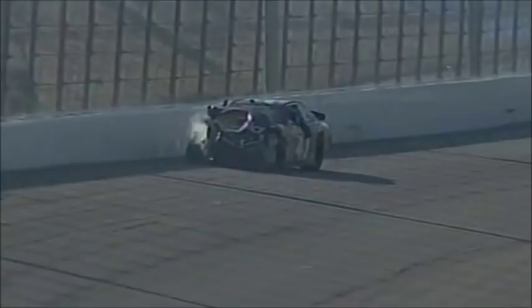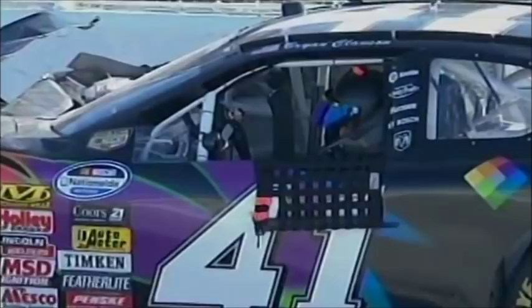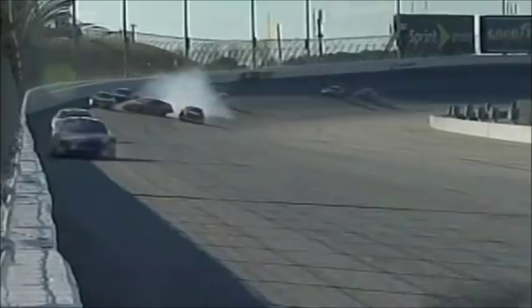Dale Jr. just came by, and he's got damage from that also. Dale Earnhardt Jr., the 5 car, also damaged, and you see right side at his fender, front of that car buckled up. Hood is buckled up on the right side. Show you what happened here just a moment ago involving the 41 and 24 out of the corner. See, it looked like Dale Jr. got underneath Eric McClure in that 24 car. Whoa, wow. Big, big crash.